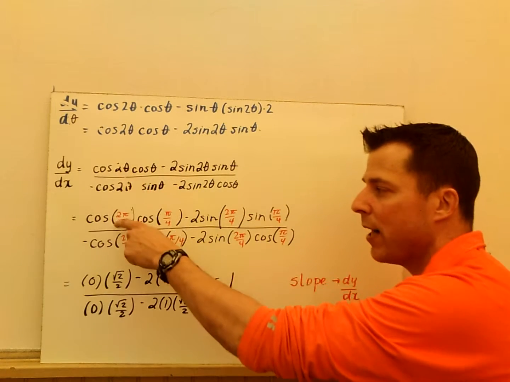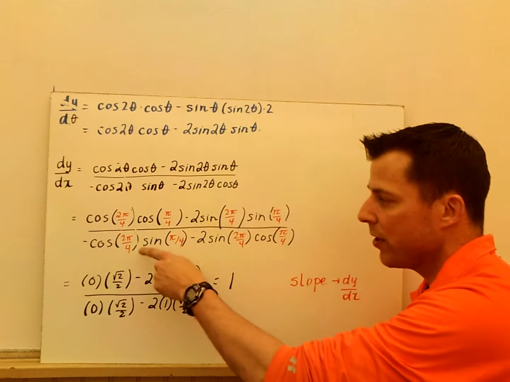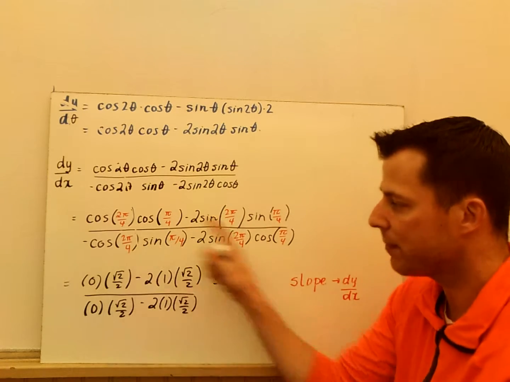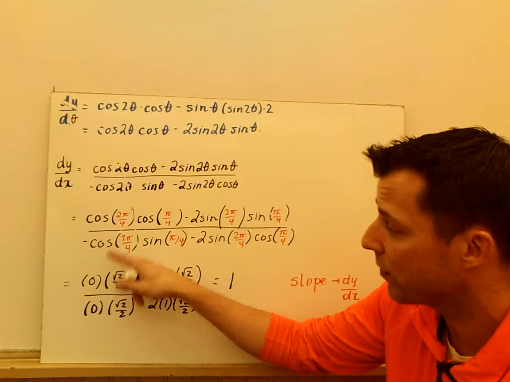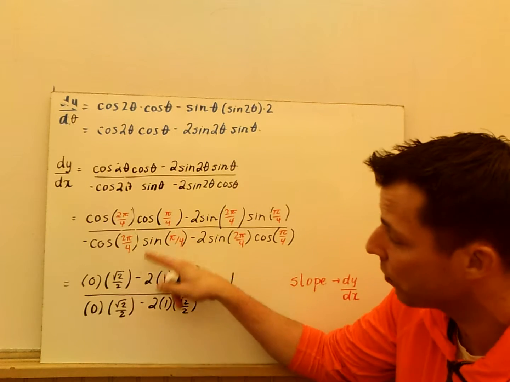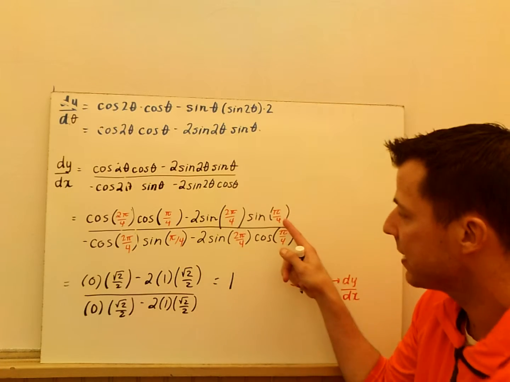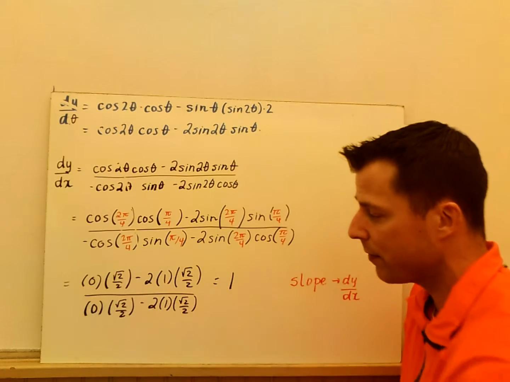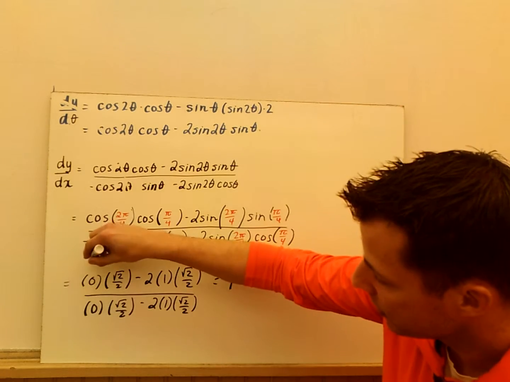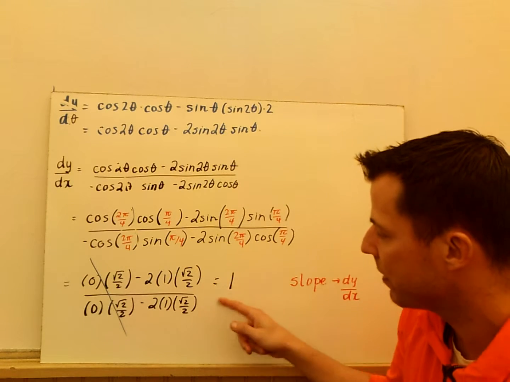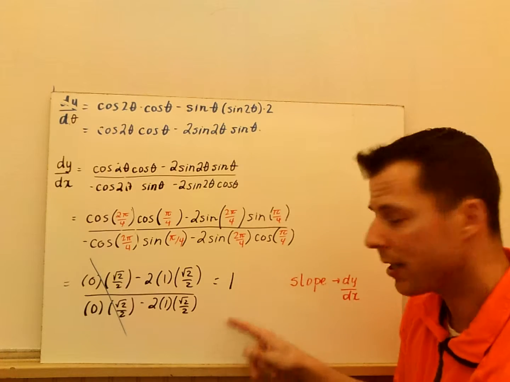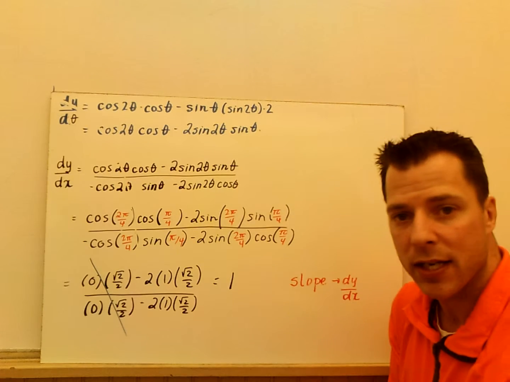And notice how you have 2 pi over 4, okay, for some of those. So on the next line, I substitute in. Then I look to the unit circle and find that cosine of pi over 2 is 0. Cosine of pi over 4 is root 2 over 2. And the same goes through all of these. So I simplify. Notice that becomes 0. Those terms are gone. And then we have the same terms being divided, so our slope ends up being 1. dy dx is equal to 1.